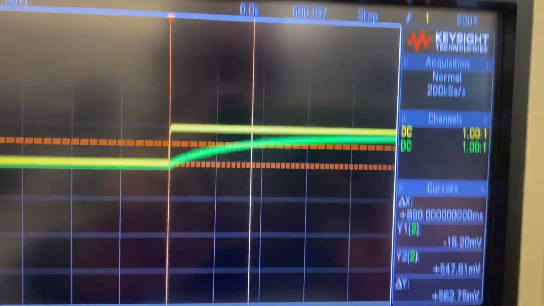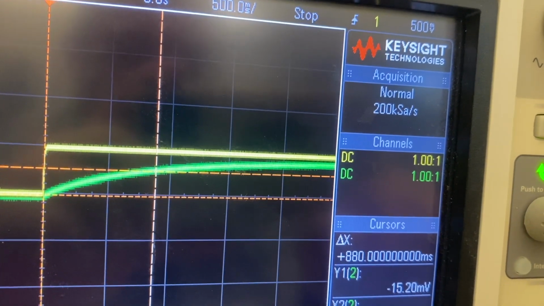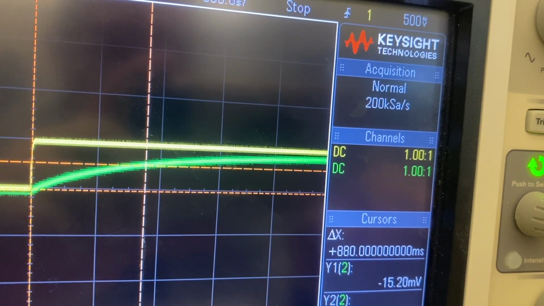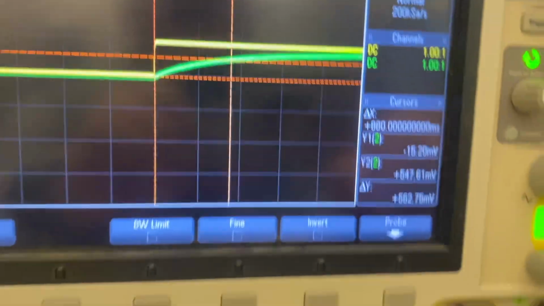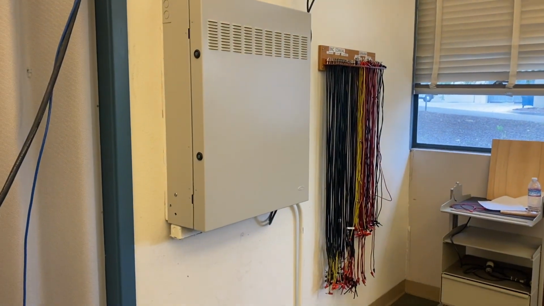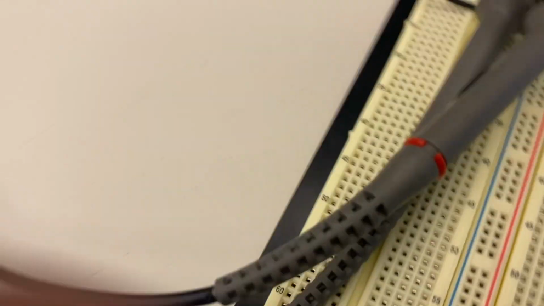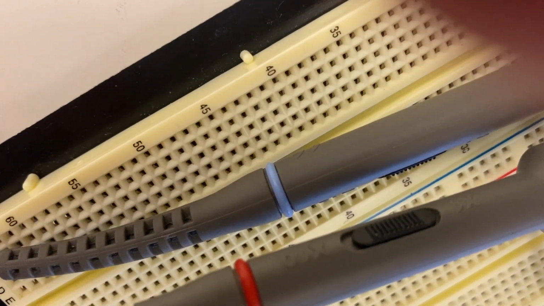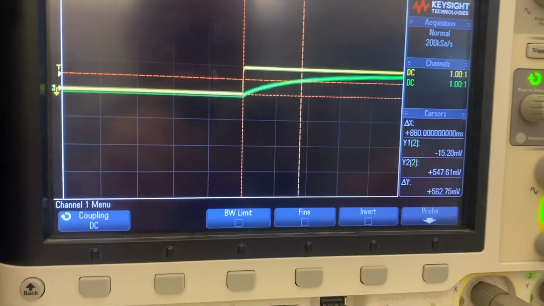Another thing that you want to make sure is that your attenuation ratio is set correctly. We've got these channels, and you can see that channel 1 in yellow is 1:1. If we look back at our probes, any of the BNC cables on the rack back there are going to be 1:1. But these probes have a little setting switch, and I've got these both set to 1x. So I'm going to be using this 1:1 ratio.